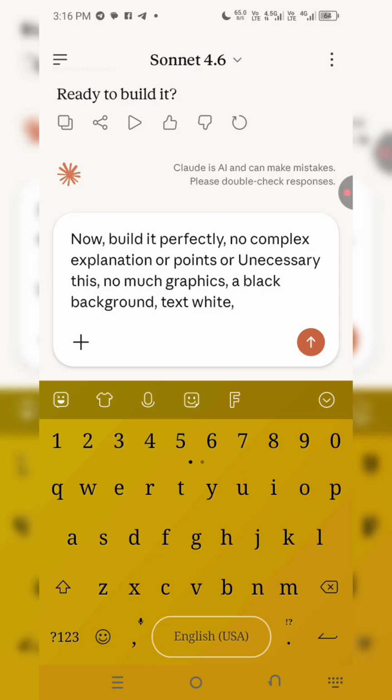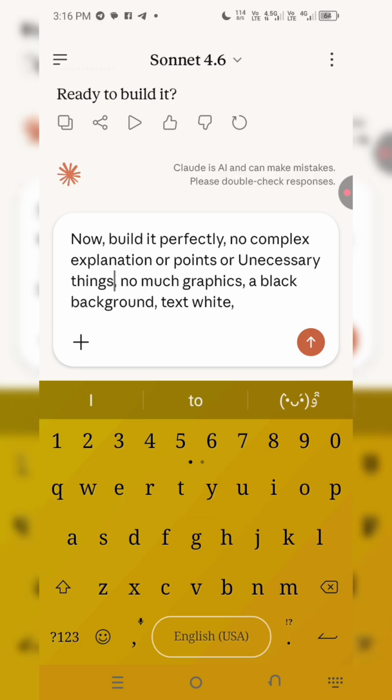But don't worry, if you generate it and it's not well done, you can actually regenerate it by fixing the prompt. So now, I prefer no complex explanation of topics and points, no unnecessary things, and no much graphics.